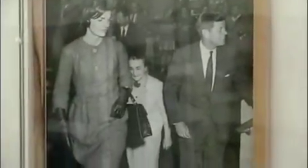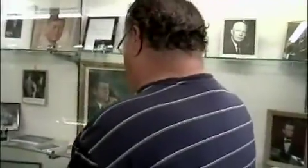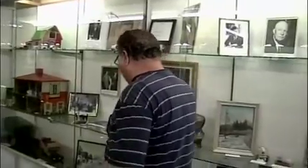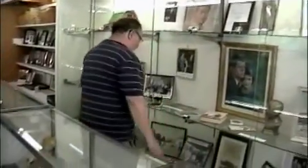But while he was at the school, the senior class got a promise from him, that if he was elected president, they would see him on their class trip on the White House lawn the following year. And of course he did become president, and the class trip fulfilled his promise, and here are pictures of the Tomah senior class on the White House lawn with the president. They presented him with an Indian basket, and cheese and other things from Wisconsin.